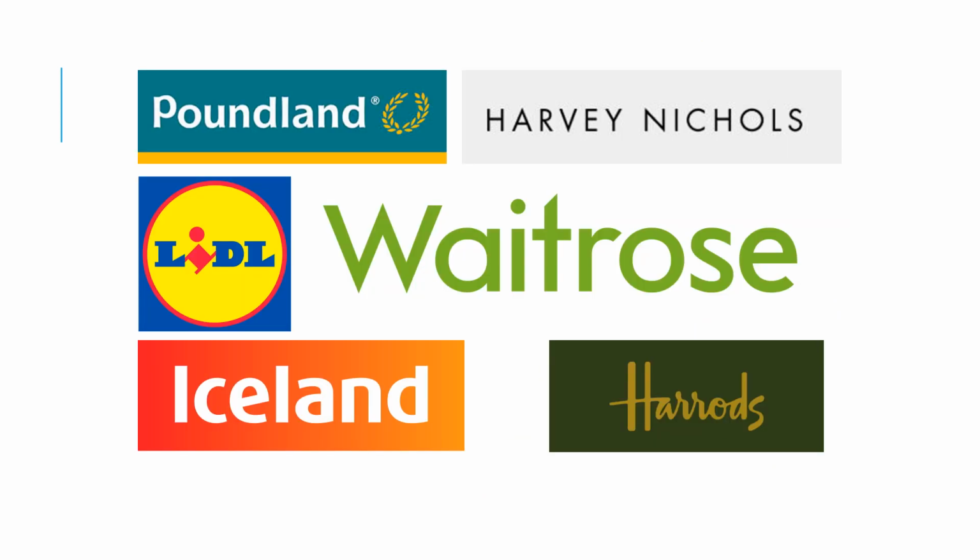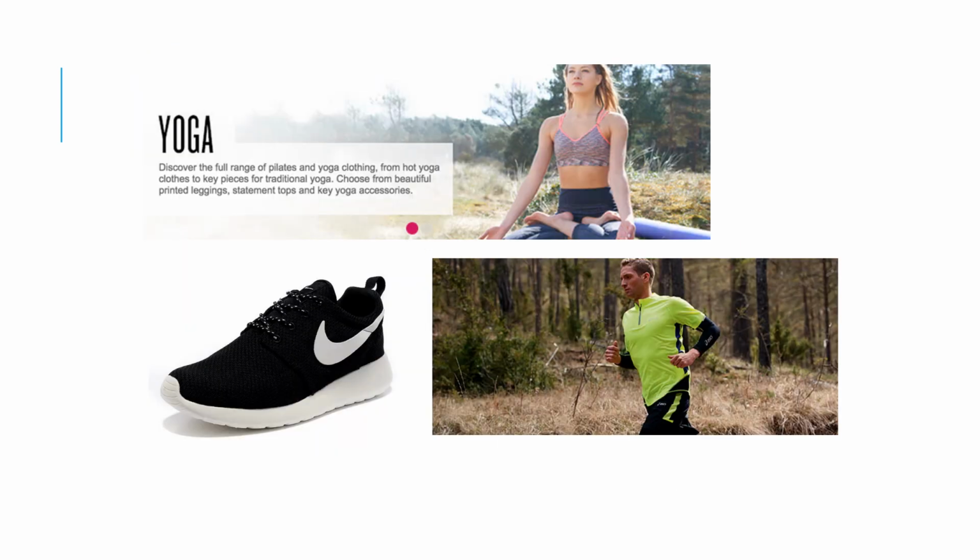Here I might be targeting people by using their income. So one market segment might be for people who have got low incomes, and one market segment might be for people who have got high incomes. Here again, I might be targeting people based on their lifestyle. Here I'm targeting my product particularly at people who are into yoga.